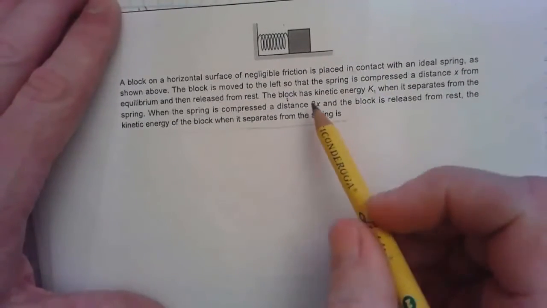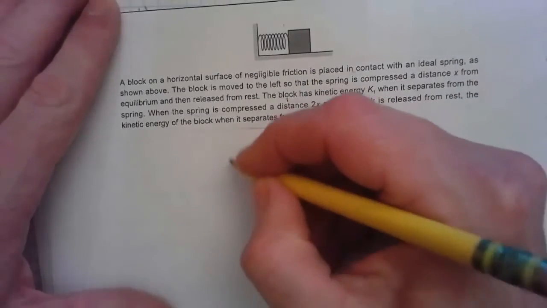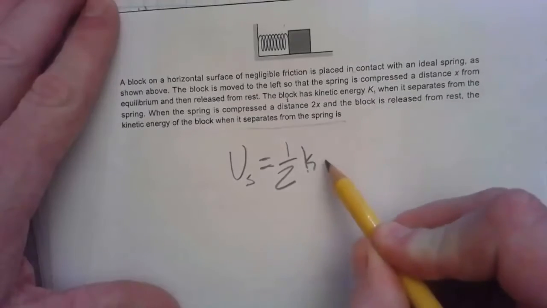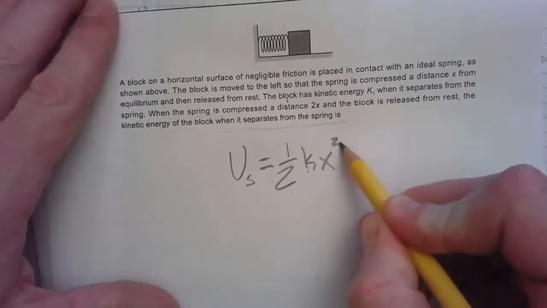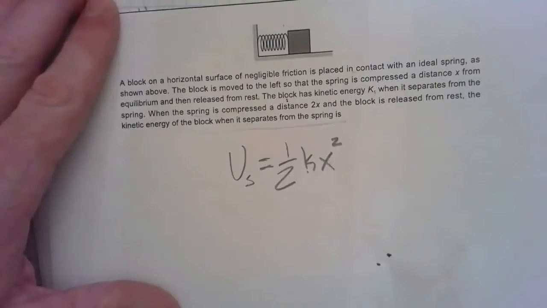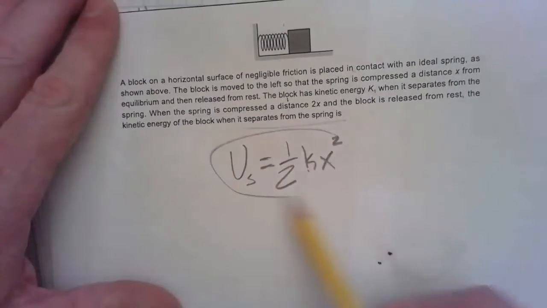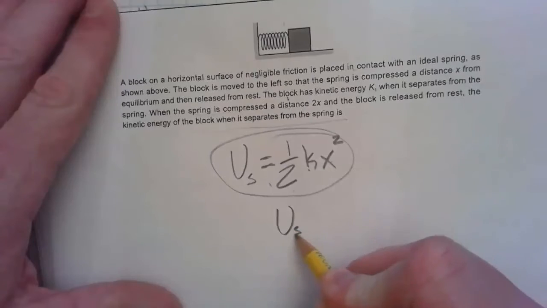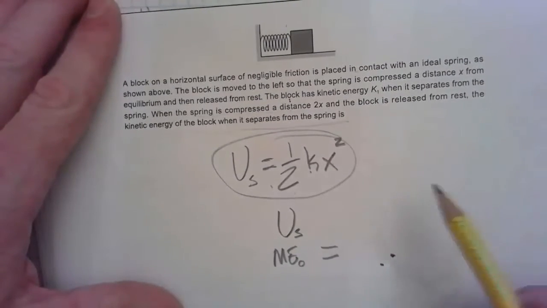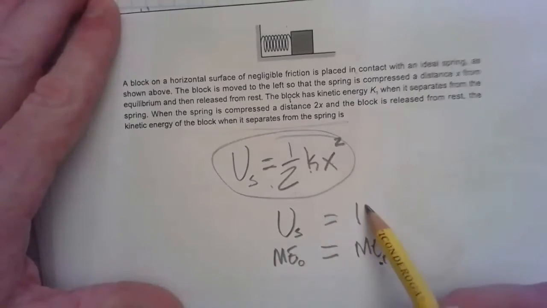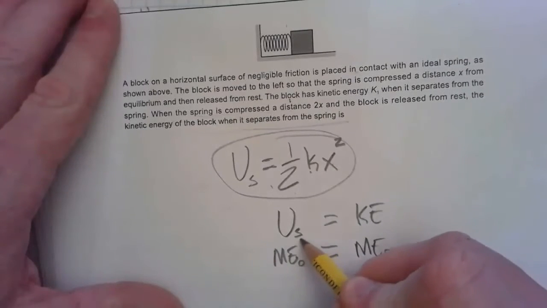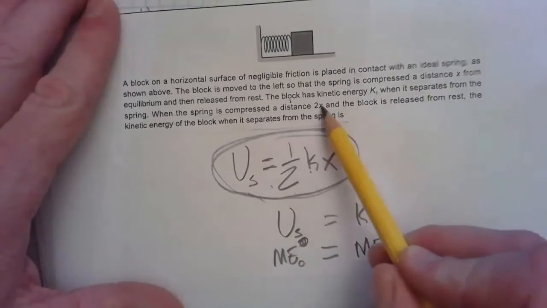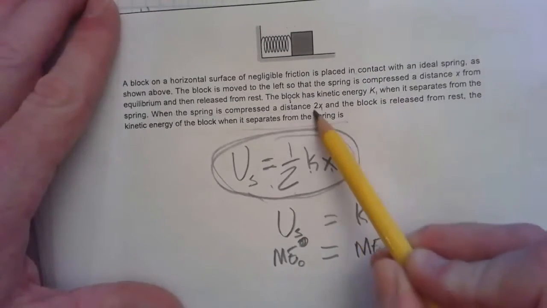Okay, my friends. So, springs and energy. You should know that the potential energy in a compressed or stretched spring is 1/2 the spring constant times the distance it's either compressed or stretched squared. And that's the distance from its equilibrium position. In both cases, all of that energy gets turned into kinetic energy. So when they compress the spring, it'll have a certain spring energy. That would be the original mechanical energy. There's no friction, so that should equal the final mechanical energy, which in this case is just the kinetic energy when it launches. So at the start, the kinetic energy is zero, and afterwards it has kinetic energy. So really what we're asking is, if you double the distance that you compress the spring, what do you do to the energy?